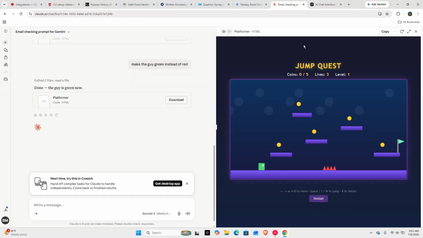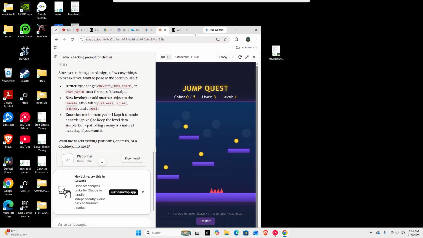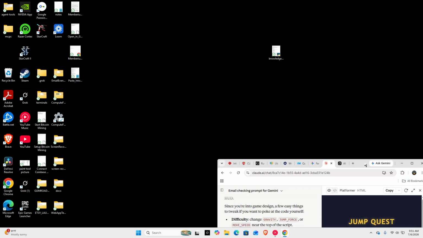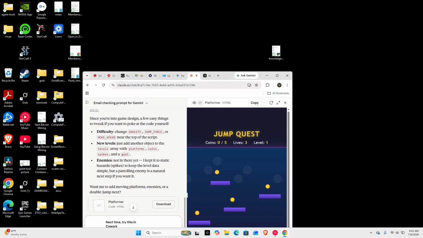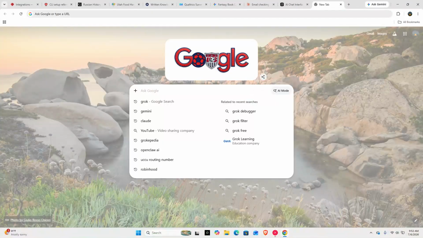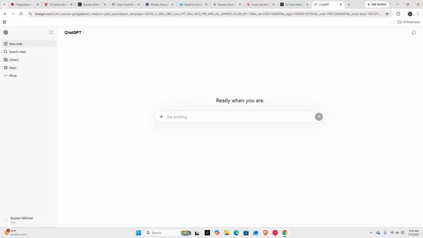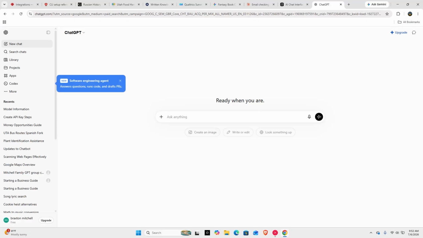Okay, I already showed you the game. Let's get on to something really fun. Let's go to where we can actually put these AIs on our desktop so they can do more than just interact with the web. And they will still be able to interact with the web. Oh, obviously there's ChatGPT, the big one that started everything for most people.